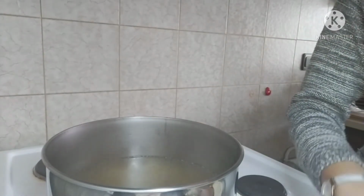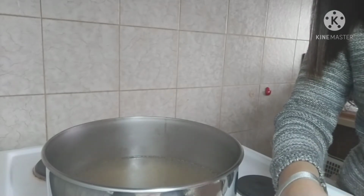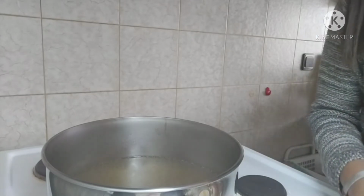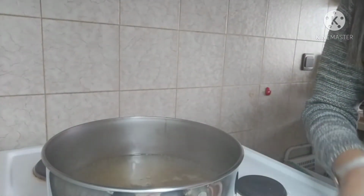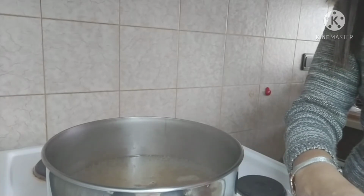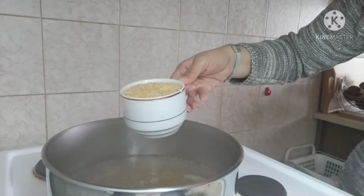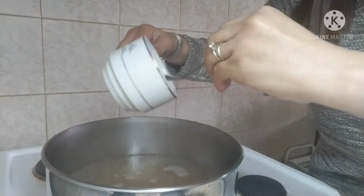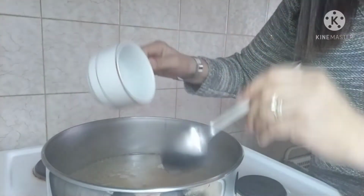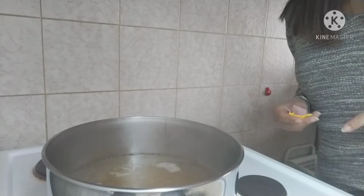with the same cup, we're going to put the rice pasta. 2 cups. 2 cups of rice pasta. See, rice pasta. Let's put it here. Going to cook it for 15 minutes, no less, no more, because if it's overcooked, the pasta is not good. So we're going to cook it for 15 minutes. So let's wait for the first boil so we can put the ingredients.